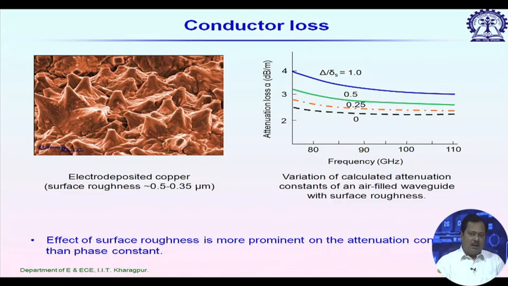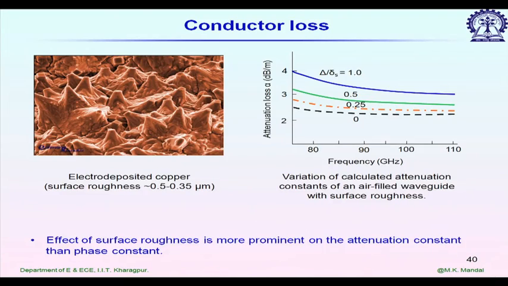Another important observation is that when we order our substrate to design millimeter wave components, we also have to look at the surface roughness value. If the surface roughness is very high, then we will expect high conductor loss. So, the value should be much smaller compared to the skin depth when you choose your substrate. Be careful about that. Another example we will take.